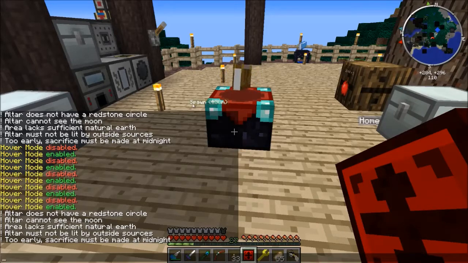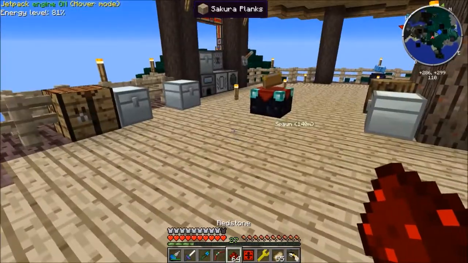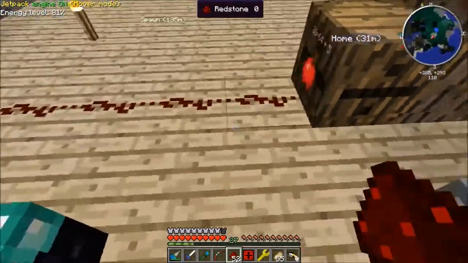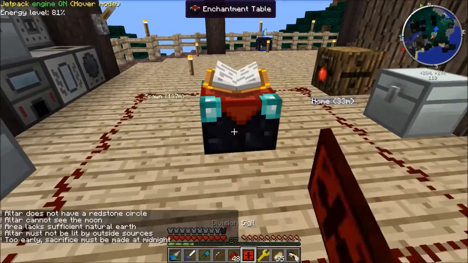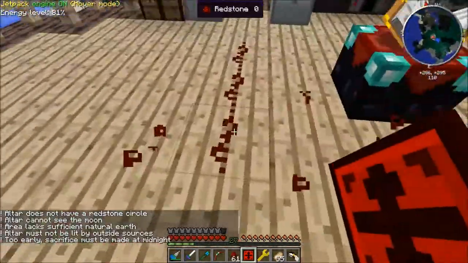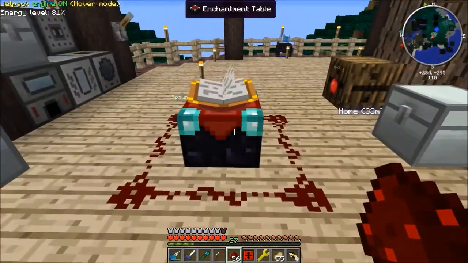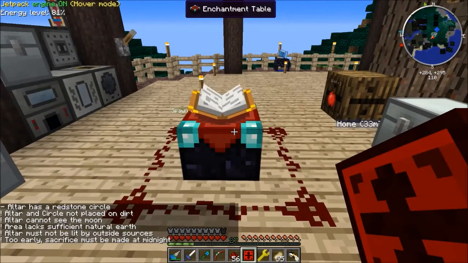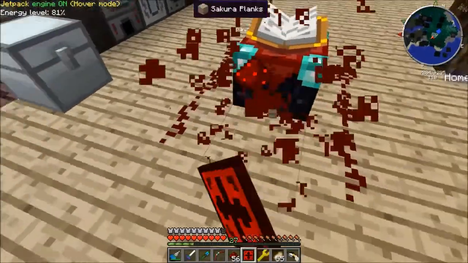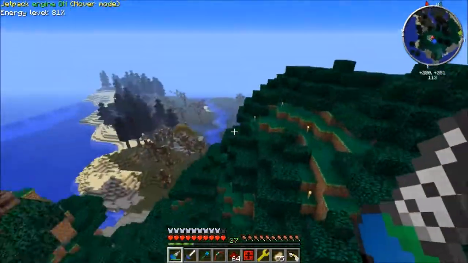Does it have to be redstone blocks or just redstone? Let's find out. Let's just do this. I'm not sure if this is what it wants. Something like that. Altar does not have a redstone circle. Yes, it does. Maybe it has to be right next to it or something. Something like that. Ah, altar has a redstone circle. Altar and circle not placed on dirt. Oh, that's a new one. Area lacks sufficient. Okay. And it must not be lit by outside sources. So it has to be on dirt.